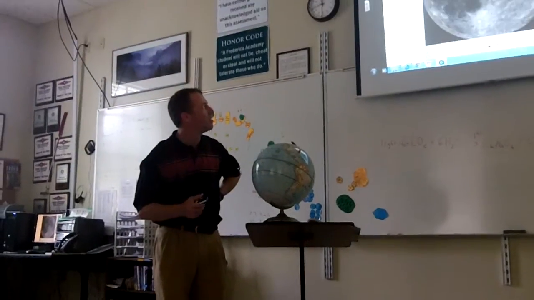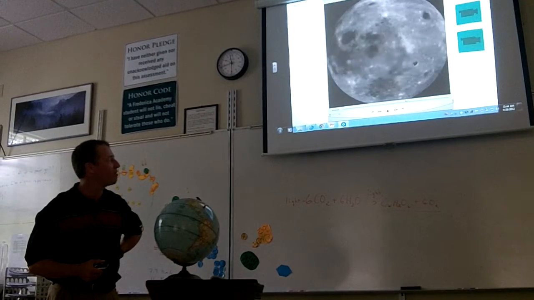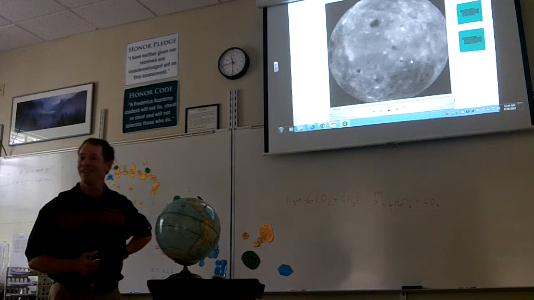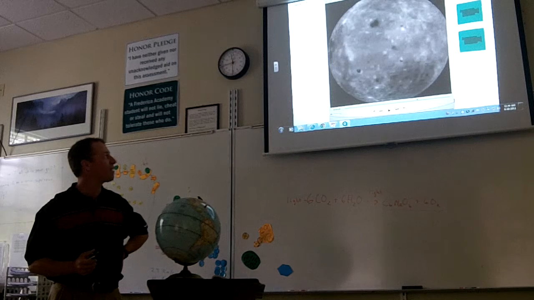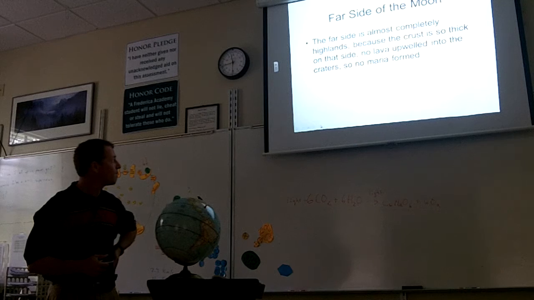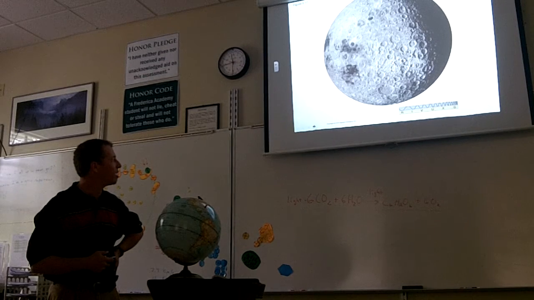And so scientists, when we flew around the moon, we were expecting the other side of the moon to look just like this side of the moon. And they finally flew the first spacecraft to the other side in the late 60s, and they saw it was totally different. And they were like, whoa, why is that? There should be mare, and there's not. And they asked one another, and then they finally figured it out. Isn't that neat? So there's what the far side of the moon looks like. Hardly any mare. Still a lot of craters. But the mare didn't get to form.